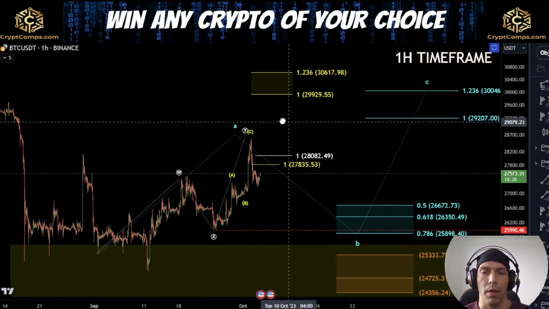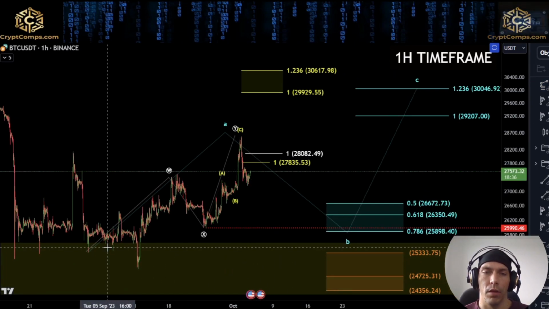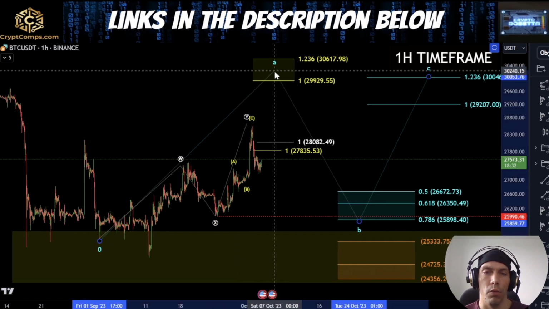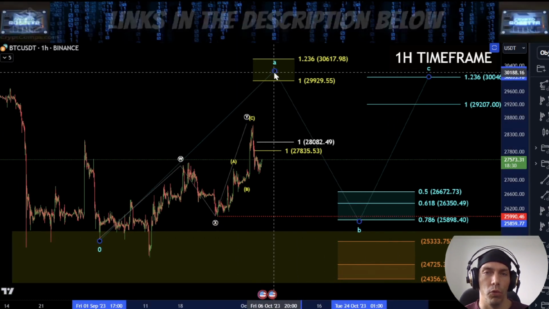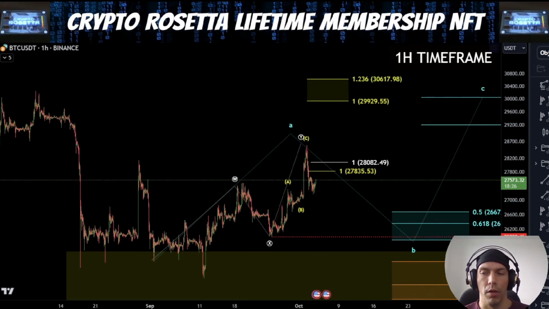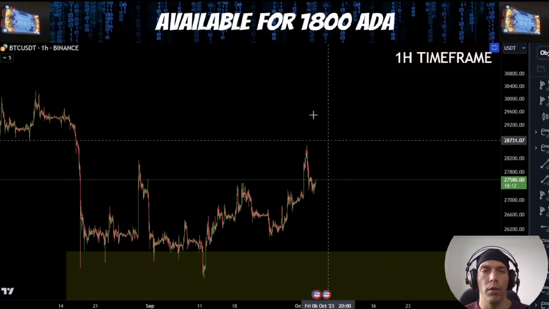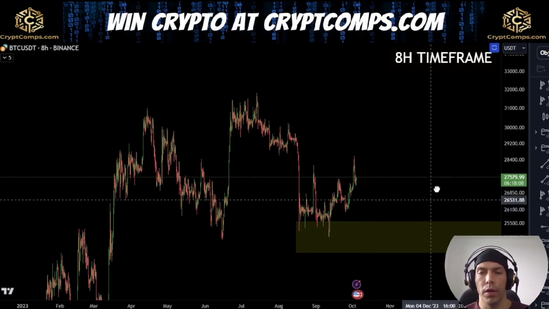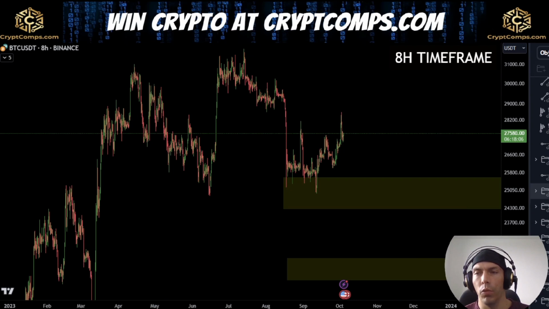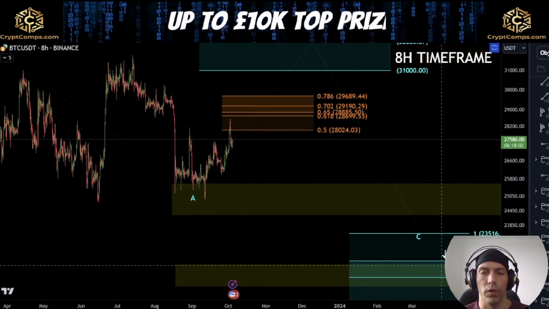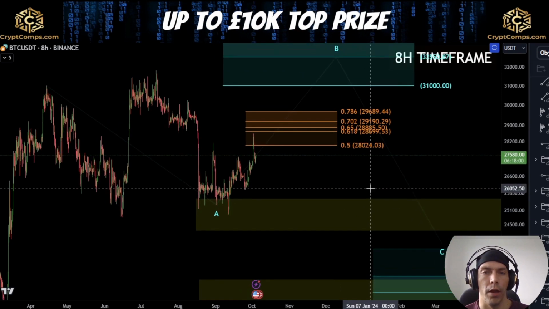The idea would remain the same though. What we'd then be saying is that potentially this could still be an A wave if we do see a move up there, and we could be looking for some more sideways price action. So that would be looking at this as a bigger corrective move to the upside here. And all of that would effectively fall into that higher time frame idea that we began with here, where what we are looking for is a more sideways move, looking for this B wave to develop, and then looking for this C wave still to develop to the downside at a later point.